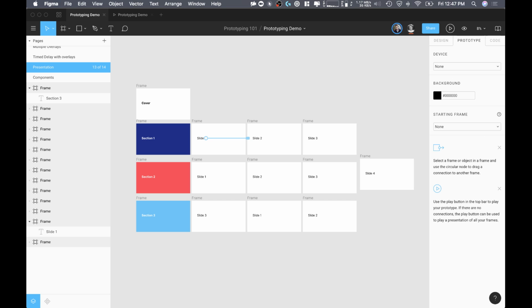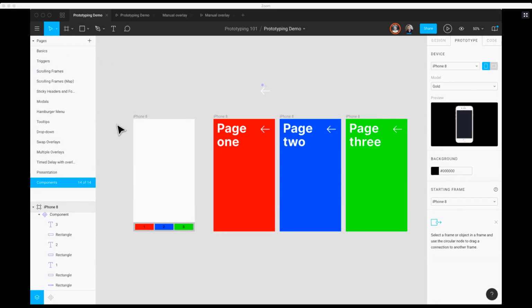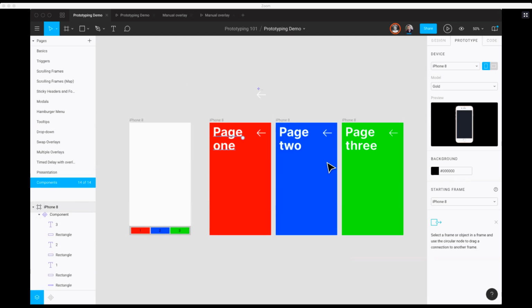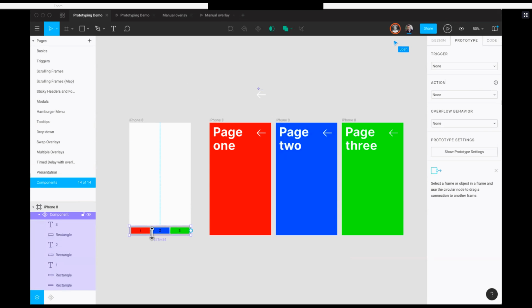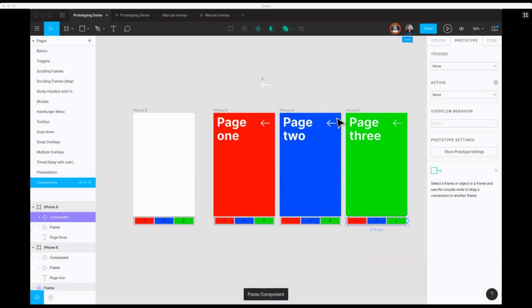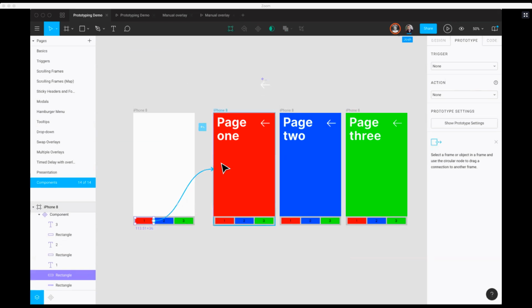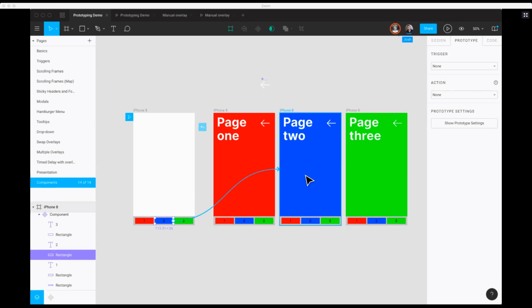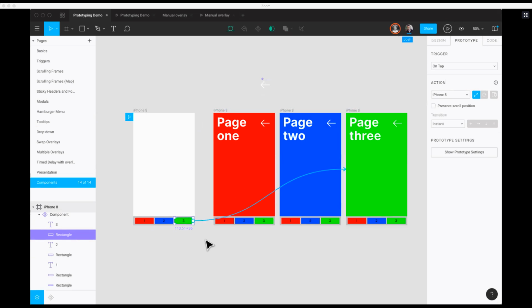Yeah, I just built an example, if you want to flip over to my screen, to show you how components work in prototyping mode as well. Yep, you are on. Cool. So basically what I've got here is 3 destination screens, and then a bottom nav. I've turned the bottom nav into a component, but I haven't made any of these connections yet. So what I can do is put this bottom nav on all of the other screens. And on the master component, I can link all these screens. So I'm going to link them to their respective screens.